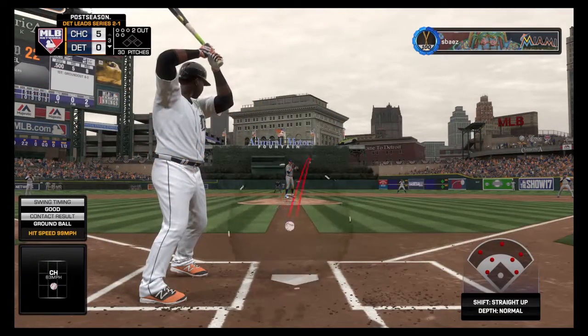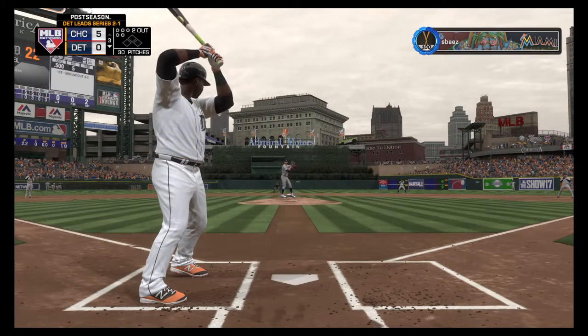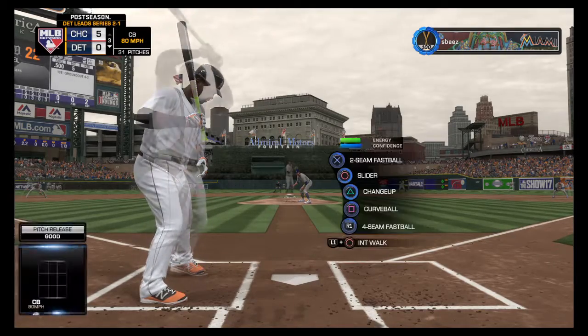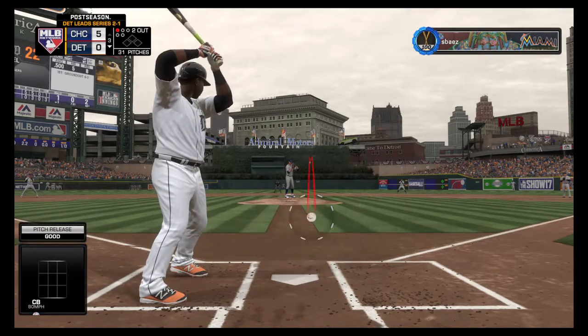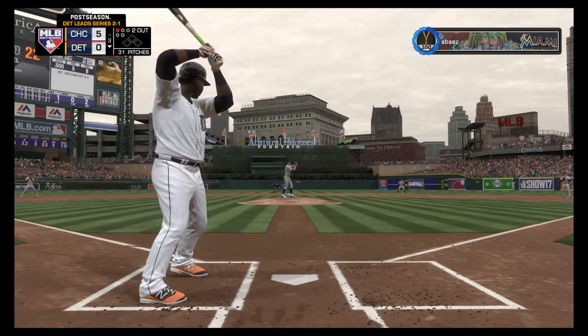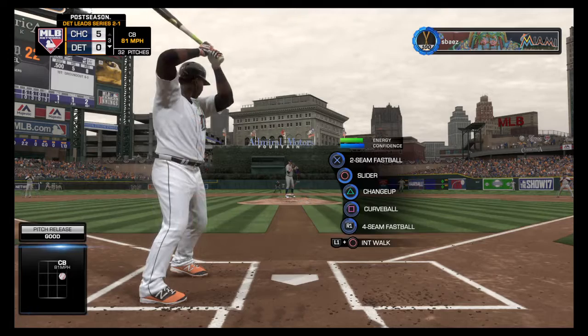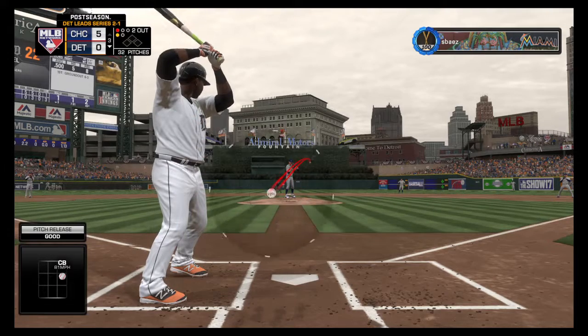Digging in to try it again, Miguel Sano. He's 0 for 1 after grounding out in his only trip to the plate so far. Curveball, and that misses in the dirt for ball 1. In there, and it's even at 1. 1 ball, 1 strike.